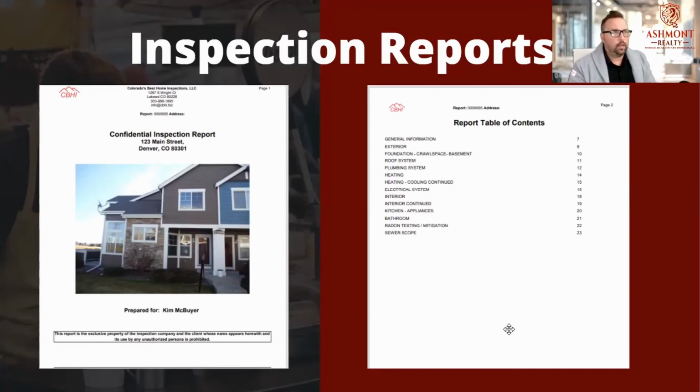Now, it's very important that you as the agent, as well as the buyer, attend these inspections. A lot of inspections take 2 to 3 hours, depending on the size of the house. You need to be there. Not for the whole thing, but you need to be there. That way, if an issue arises, you both are standing there talking with the inspector, looking at what you're looking at. They can show you, you can feel it, smell it, touch it, and so you know what issues or lack of. Because what happens every time that doesn't happen, you get an inspection report like this.